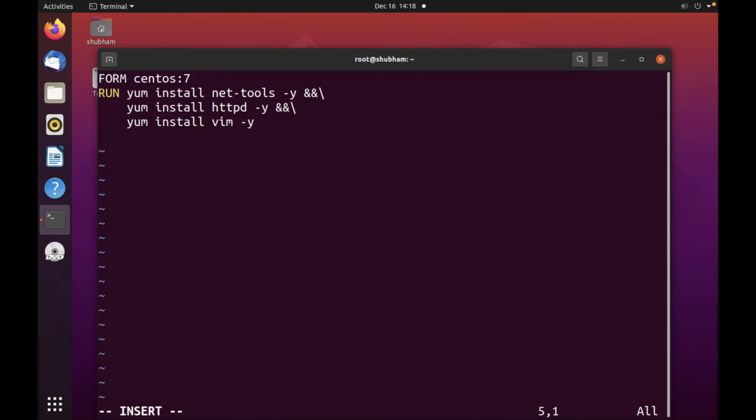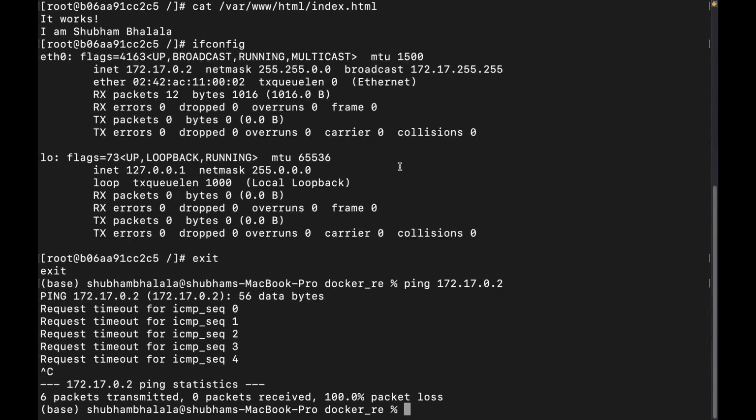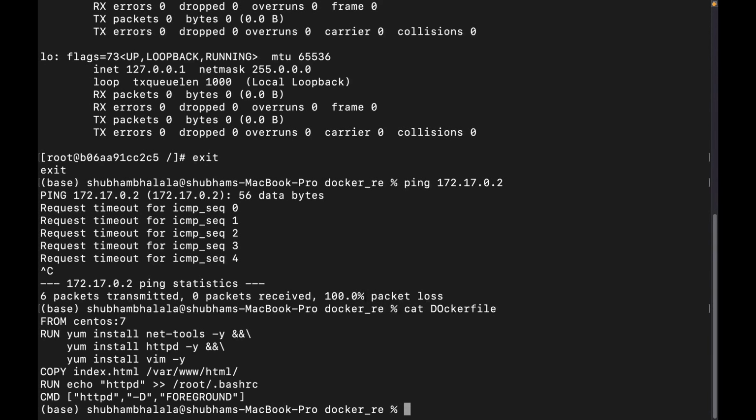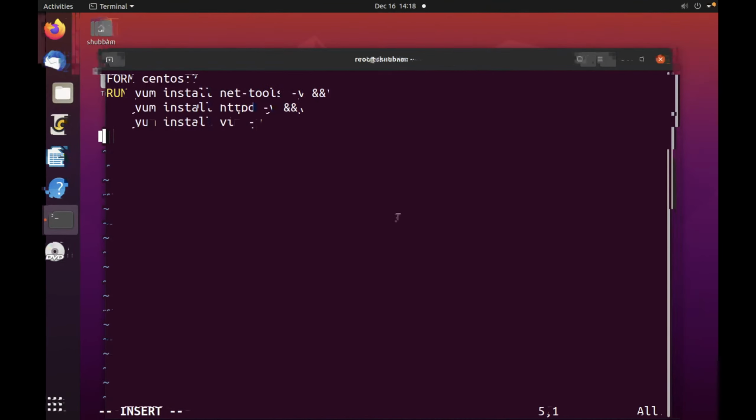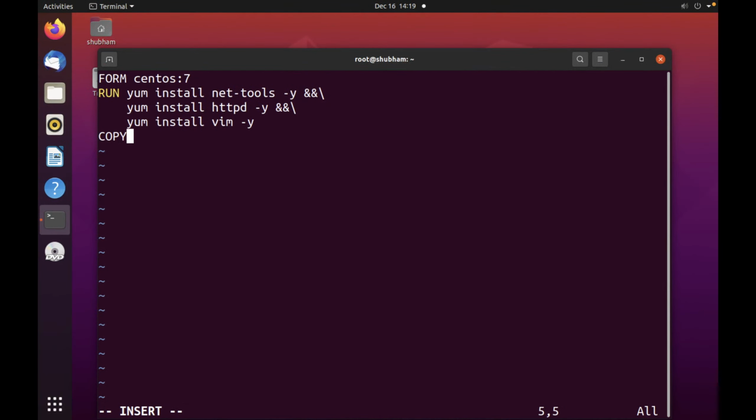Yeah, and then we need to make the service permanent. So for that, what we did next step was the web pages, right? We need to set web pages. So let me write the command, which is copy index.html to /var/www/html.